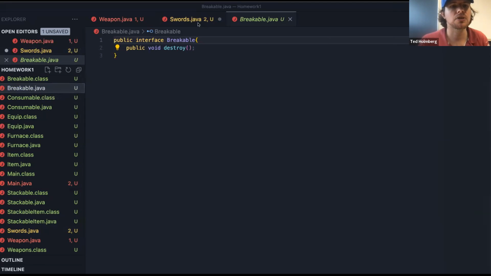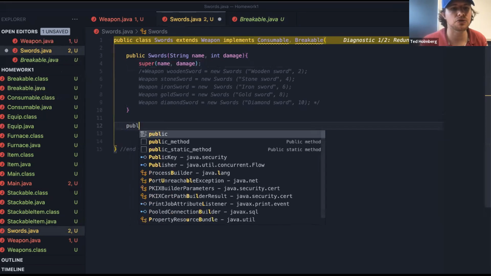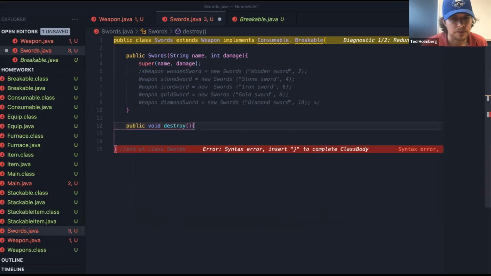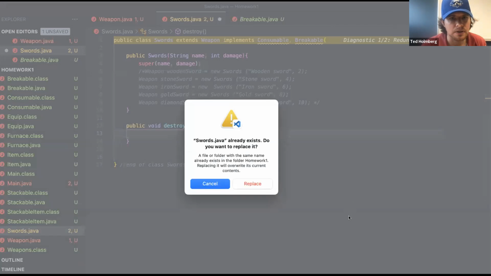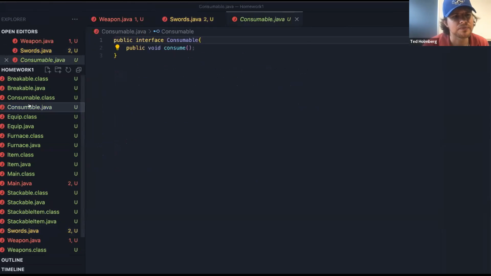method signature. So let's go into your Sword really quick and just make another method underneath your constructor that's public void destroy. And yeah, perfect. Okay, and then save that. And then you'd want to do the same thing with Consumable, so it would be consume.